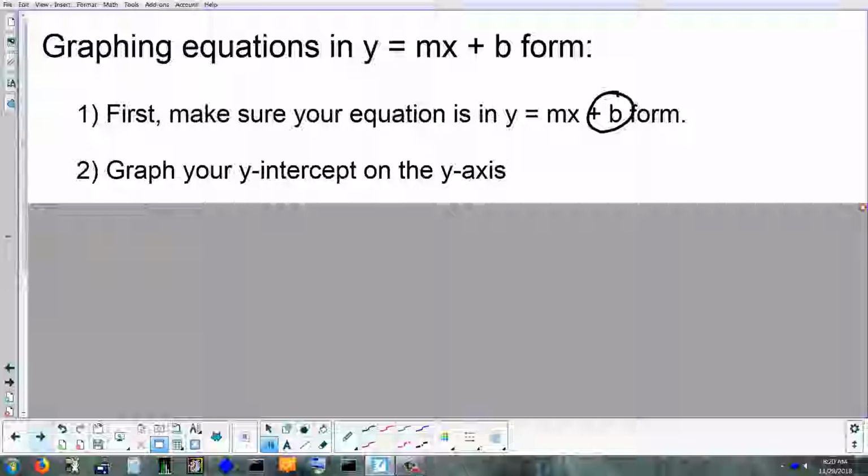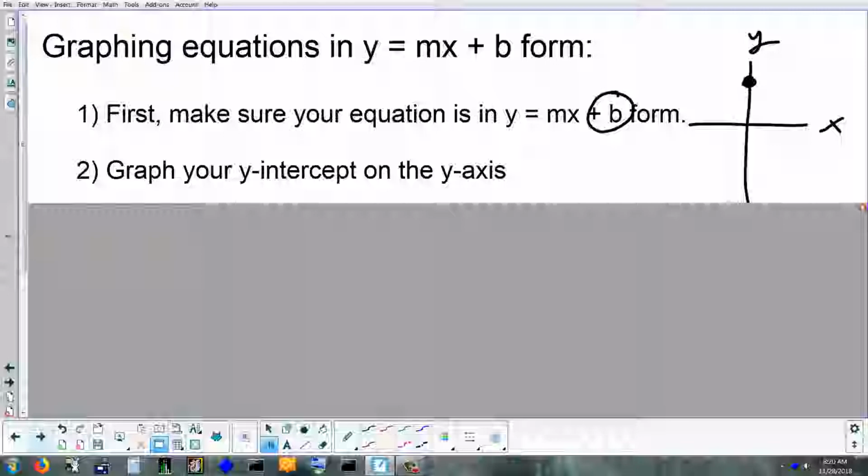So at this step, you might have a graph something like this. You're going to have a dot, like right there. So that's all you have after step 2. Now, to graph a line, we need another point. What am I going to use now? I used my y-intercept. How am I going to get another point? What haven't I used yet? Yep, I haven't used the slope.